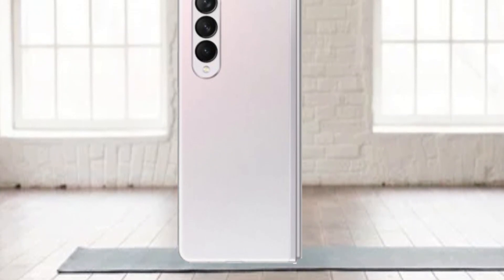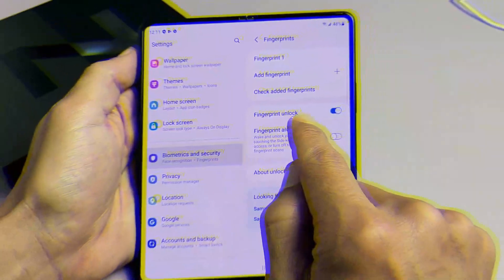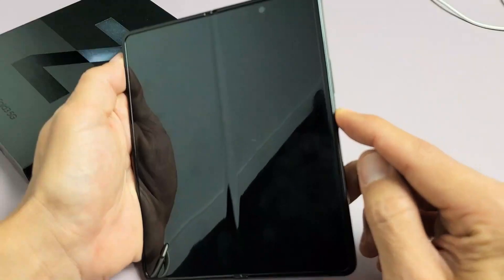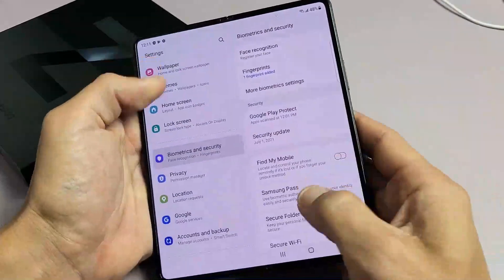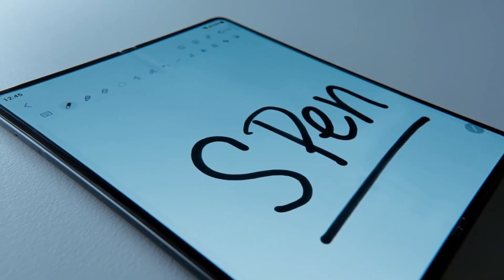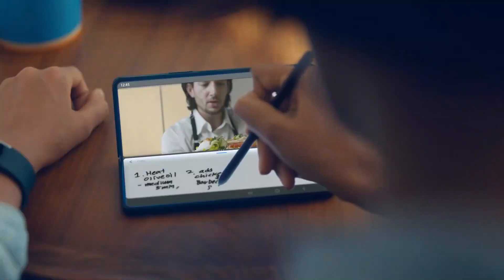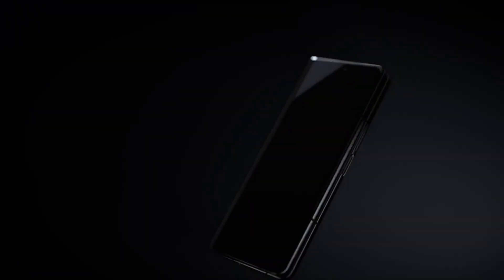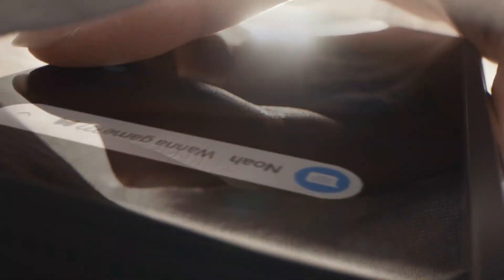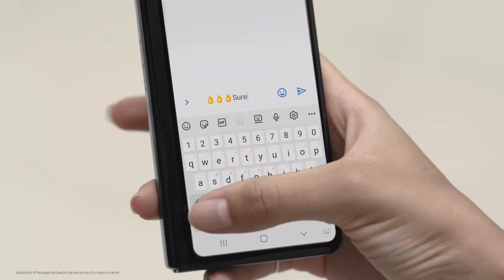Many of the big-name foldables on the market today are available for closer to $2,000, putting them well beyond the budget of the average shopper. If Samsung and its rivals want their bendy devices to break into the mainstream in a big way, one major thing that'll need to change is the price. Going by the Fold lineup's track record, there's a reasonable chance that the Fold 4 won't induce as much sticker shock as some of its predecessors. Although the Fold 3 is the most expensive phone Samsung released last year, it still got a welcome price drop compared with the Fold 2 and the original 2019 Fold. The Fold 3 starts at $1,800 in the US — a welcome $200 price cut from the Fold 2's launch price. In the UK the Z Fold 3 starts at £1,599 for the 256GB variant, while in Australia it starts at AU$2,499, and we hope there will be a massive price cut on the Galaxy Z Fold 4.